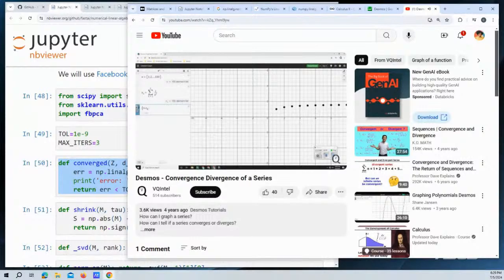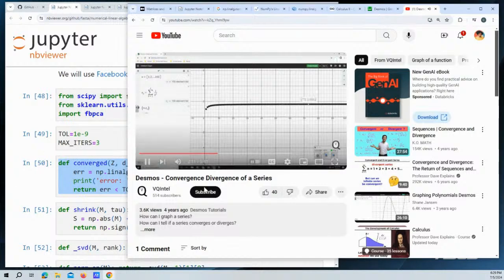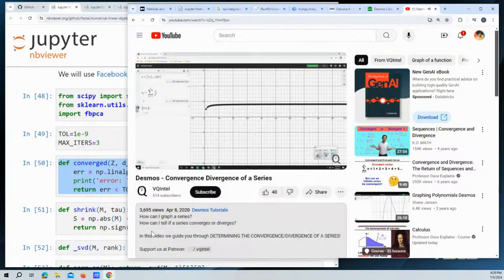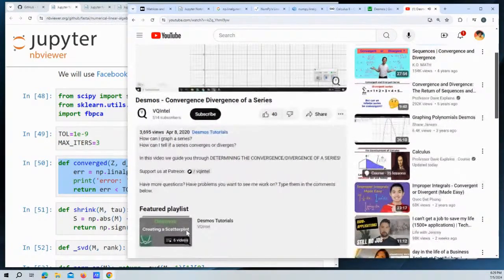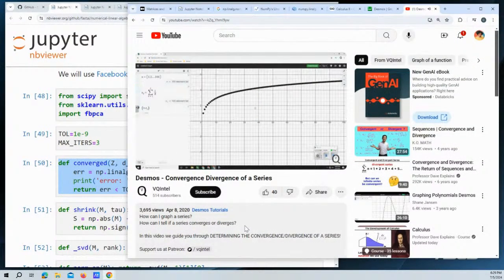So here is our series. Now I have to adjust my x-axis just like that. So here I've got these numbers here, and it looks like it is flattening out. Now sometimes series can be a little bit difficult in determining whether or not they actually converge to something. Now the classic example of that is this. Here we have 1 over 1 plus 1 over 2 plus 1 over 3 plus 1 over 4 plus 1 over 5. And this is our series.